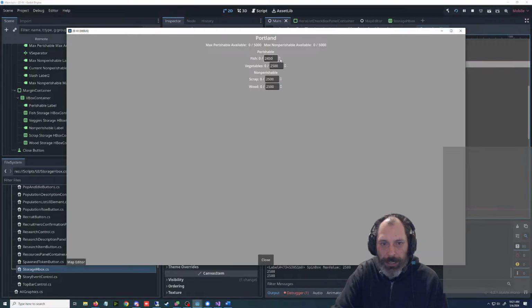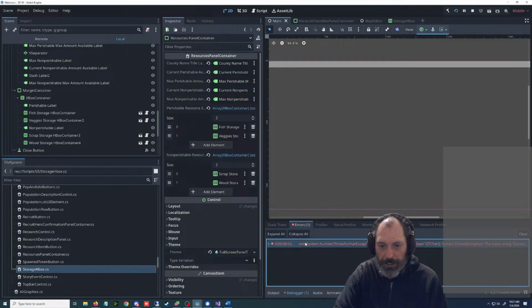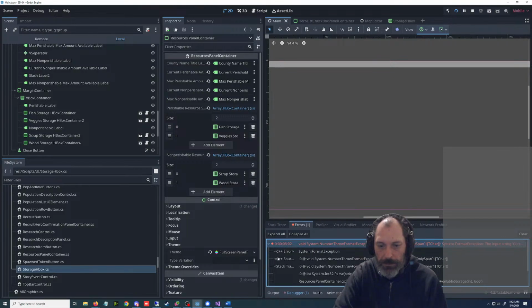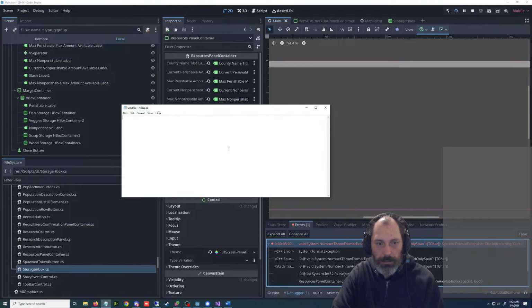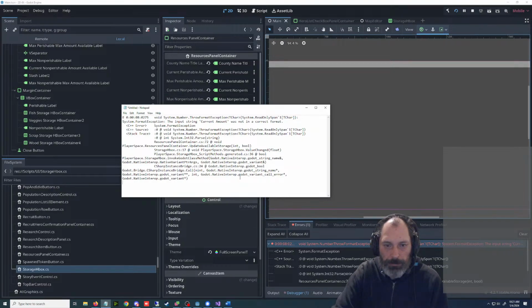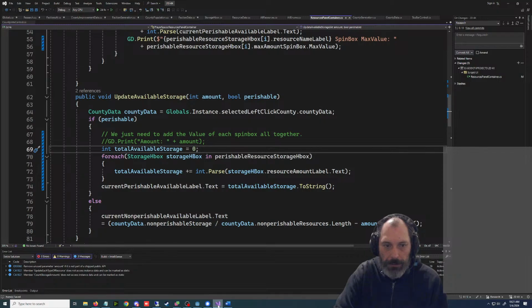Okay, so if we go down 1, we should get 50, and we got nothing. We got a bug instead. Okay. Let's copy this. Put it here. The input string current amount was not in the correct format.